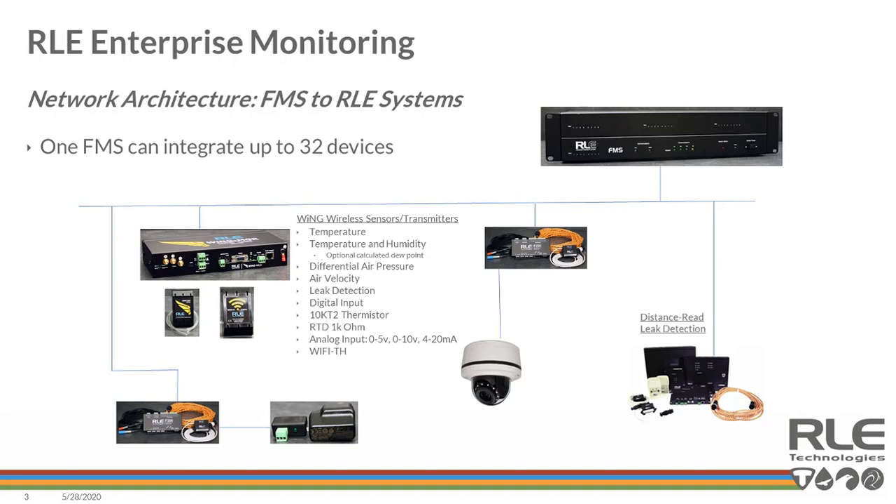The F200 is our network device that connects and makes visible temperature, humidity, water leak detection, and eight digital inputs. There's a relay output on it as well, so you can trigger something like a camera. We're not manufacturing cameras, but what I wanted to show is the enablement of an outcome — triggering a camera to start recording based on an environmental function and event. The Wing Manager wireless system is our next device. I'm totally geeky about the wireless side because it's simple to deploy, reduces massive installation costs, and offers flexibility to sense almost anything.